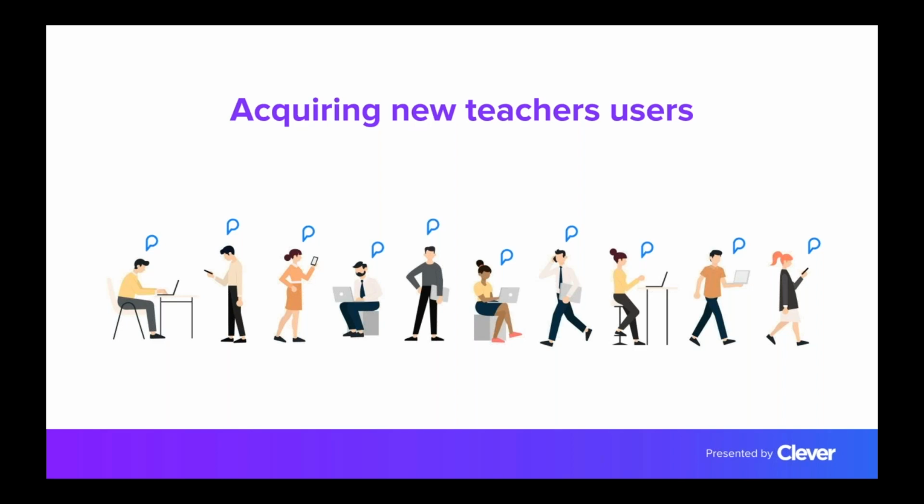And also, Peergrade is not a daily product. It's probably not a weekly product for many teachers as well. It's more a monthly product. Yeah. So we have a lot of weird retention numbers, but we can see people keep coming back year after year. So retention is something I would generally advise people to look a lot at. For us, we look a lot at active students. We look a lot at the thing they have to do in Peergrade that's very important, is they have to write a good peer review.